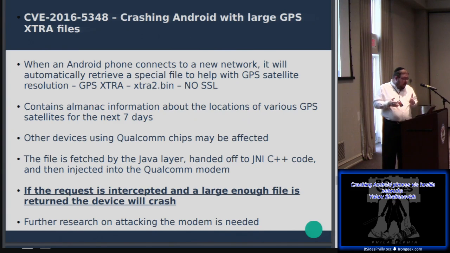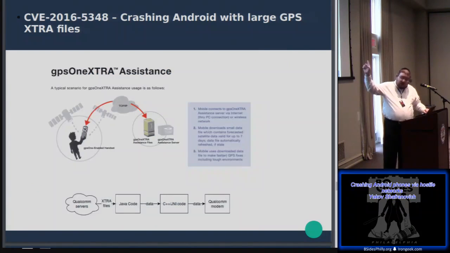So it's pretty innocuous. Same exact bug. You get a file large enough, the phone crashes. And in my experiments, if you have a network and you tune this thing so it keeps serving the file, the phone crashes and crashes and crashes. So if you don't want someone on your network, that's one way of getting rid of them: just keep crashing their phone.